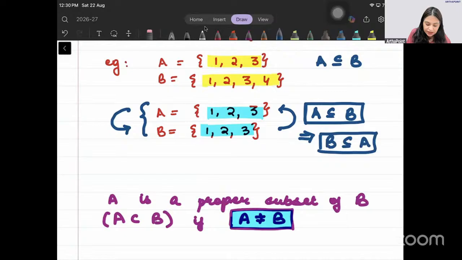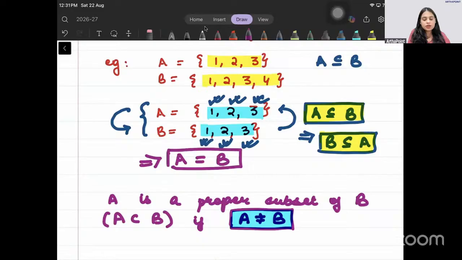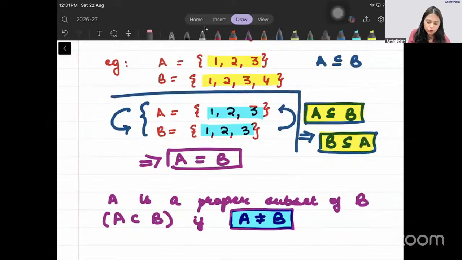That means that in this I can see if something is in A, it is in B, but उल्टा भी है. Something in B, it is in A. So when this is satisfied कि A को भी B का subset लिख सकते हैं और B को भी A का subset लिख सकते हैं, then that means that A and B will be equal to each other. Whatever is in A is in B. So we can say that A and B are equal. This is not being a proper subset. इसका definition proper subset नहीं है.